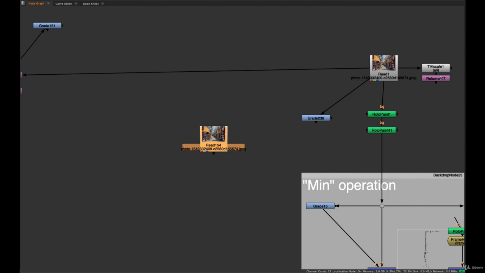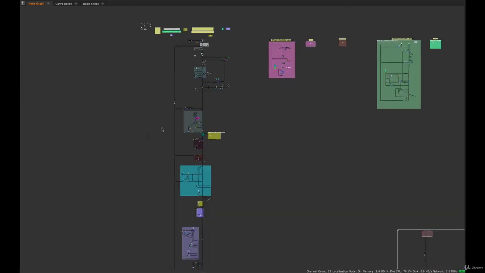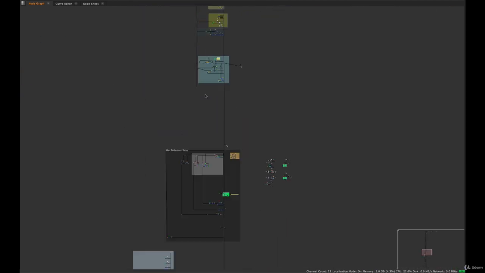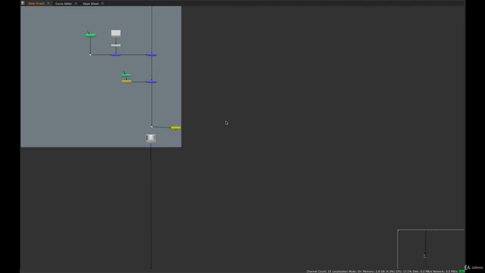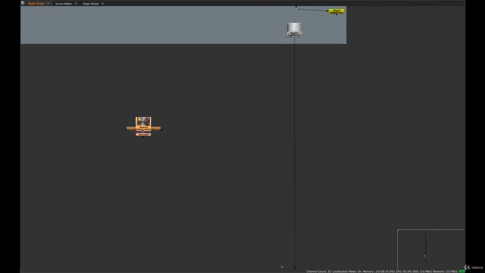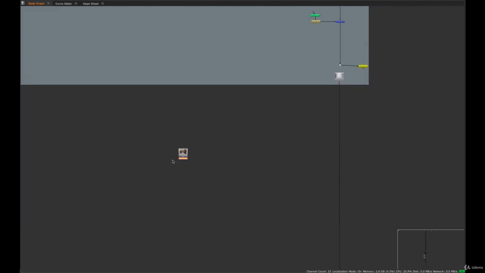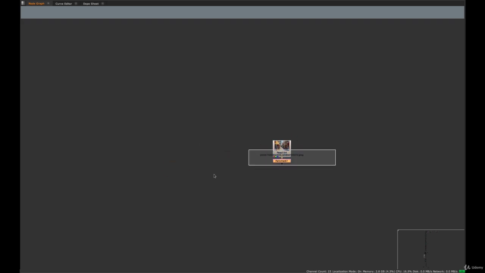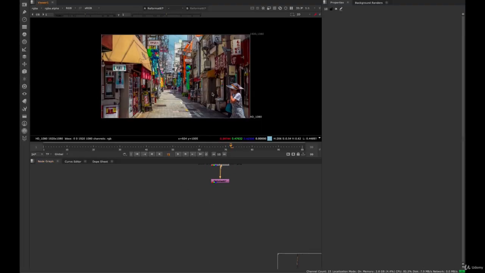So essentially what you do is, if I take the original picture here, I'll grab the original picture, grab the reformat, and just bring it down here. We don't need to necessarily do this as a practical exercise. I think you guys would pick it up pretty quick from me just showing it, but it's a good technique to know about. So essentially we have to roto everything, and I'm not going to do that in this lesson, but I'll show you just a couple to show you how to build a simple depth map.